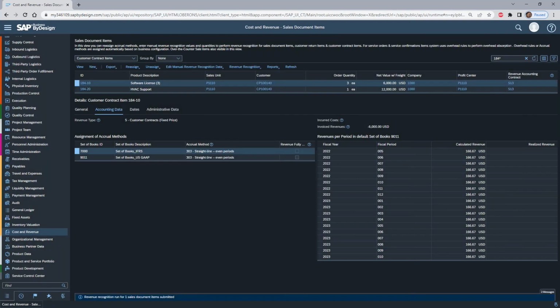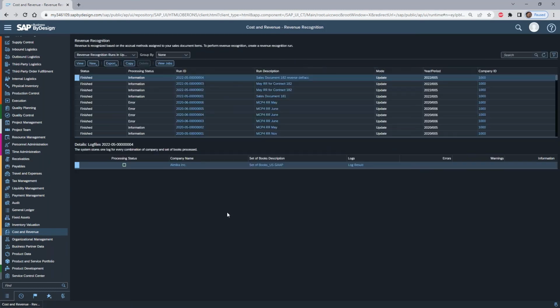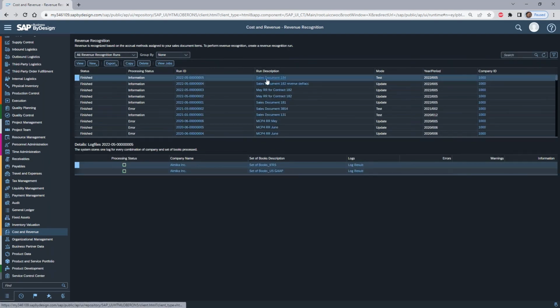I'm going to generate this job. And I don't know of a way that you can get to that job from here, so we're going to still have to go into our cost revenue recognition there. We could go to our journal entries, and if you're running this in update mode, you could actually see the journal entries, but for us, we're just going to go in and look at all revenue recognition jobs. So you can see that's the job that was generated, and these are the two different sets of books.